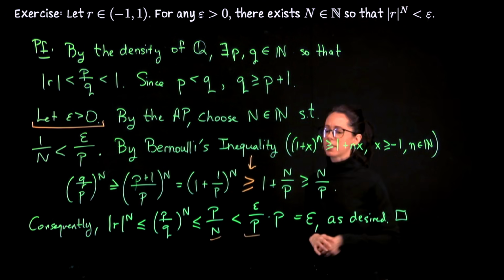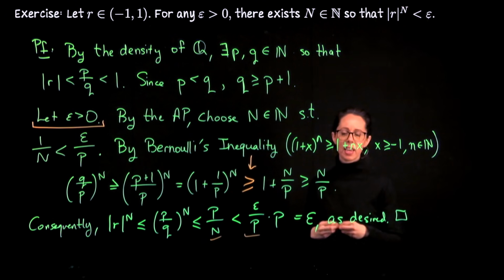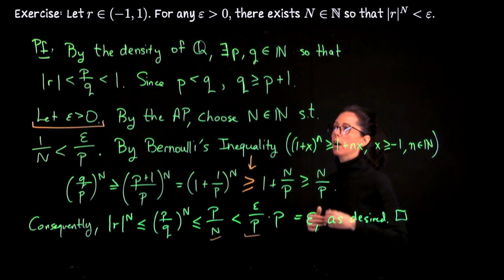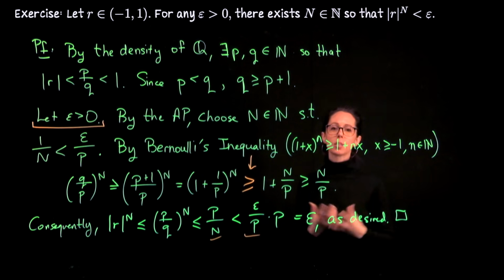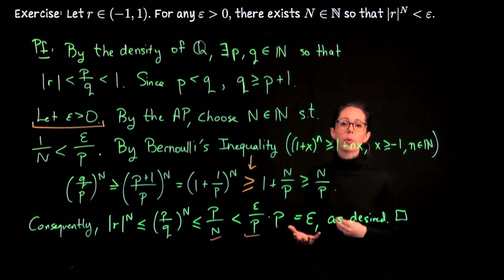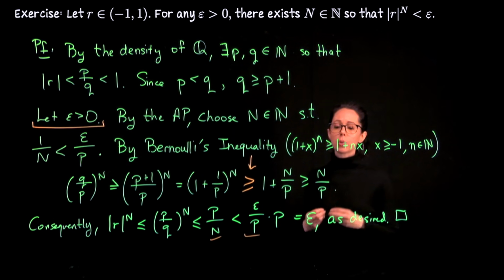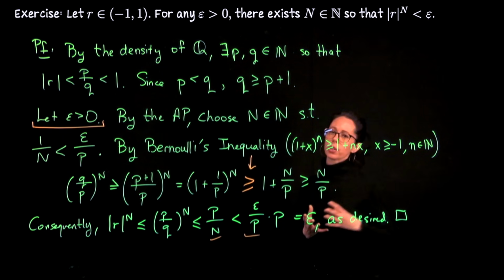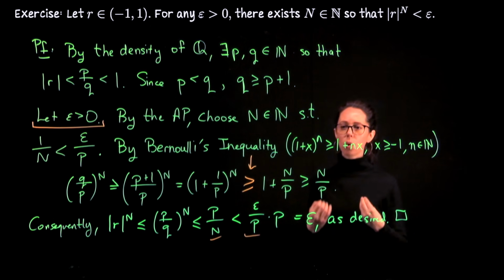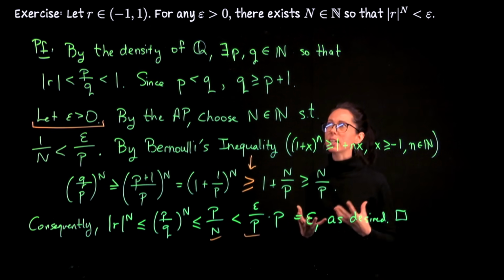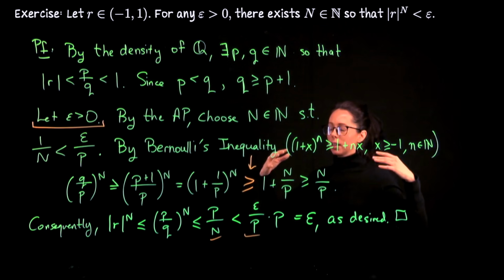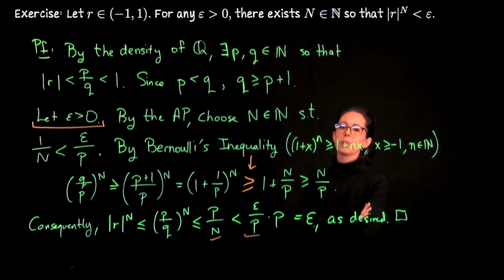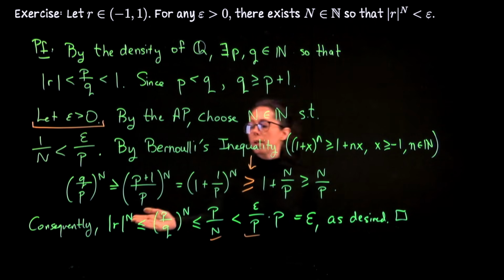So again, this tells us that no matter how small epsilon is, it could be like 1 billionth. If you take your number r between -1 and 1, take its size by computing its absolute value, there's some power of that size of r, which will be between 0 and 1 billionth or 1 trillionth. You can get closer and closer to 0. So again, we don't have the formal definition of a limit yet, but our idea with this statement is that r to the n, when r is between -1 and 1, just is going to shrink to 0 as you keep exponentiating to higher and higher powers.